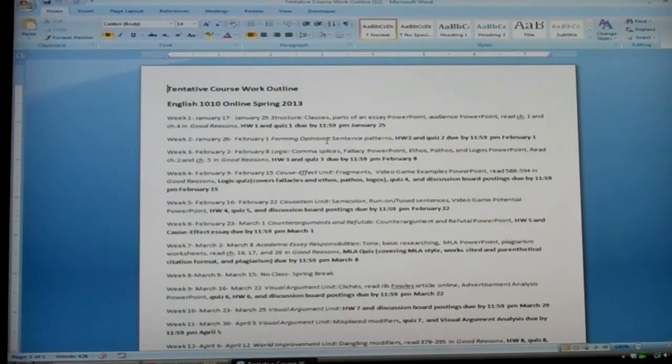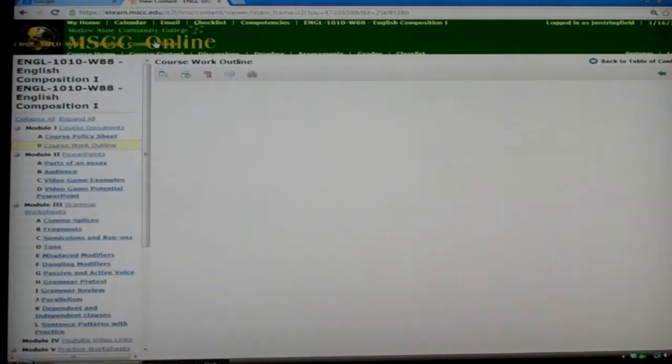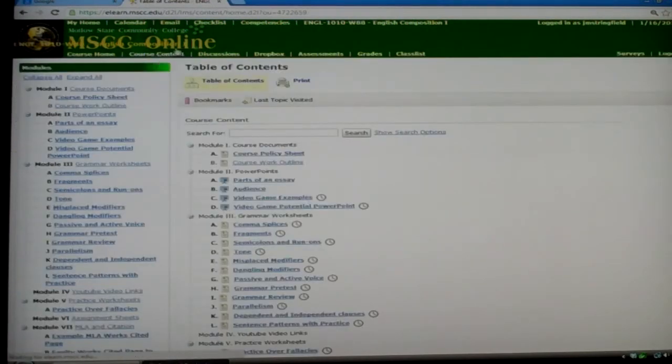So here we are, starting out, you know exactly what's due every week. This is good so you know you won't have to fall behind. There won't be a snowball effect. You know day one what each week's requirements are. So I've got some other important documents here, including the course policy sheet. Now this is a very important document. This is all the rules of the class, and so what I've done is I've got another video that kind of discusses the course policy sheet in more detail.